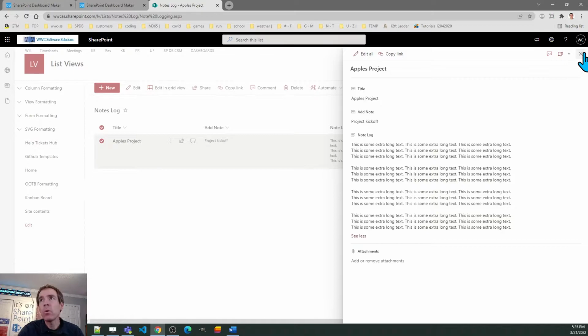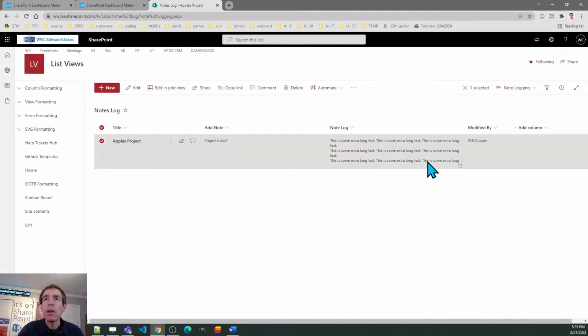So that's okay, but it doesn't really provide me a lot of flexibility in terms of doing things I want to do. Maybe I want to be able to edit that from the list view. Maybe if I hover over this, I want to see some information. Or maybe I want to see a scroll bar to show that extra information. So that's the next thing that we're going to take a look at. So now we're going to get into some formatting to improve that appearance and get it to look the way that we want it to look and get it to do what we want it to do.